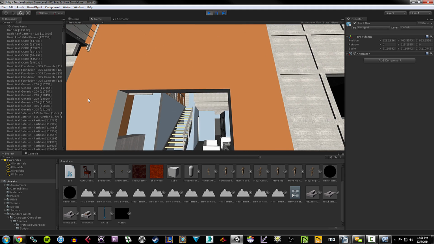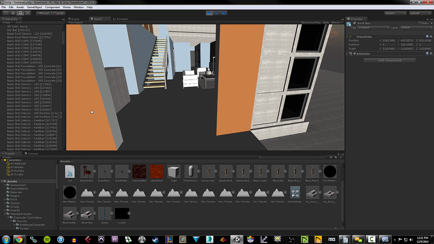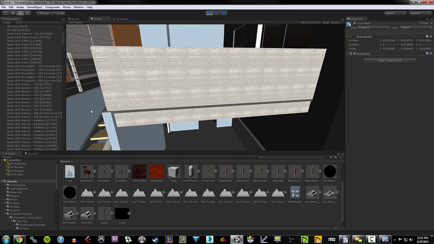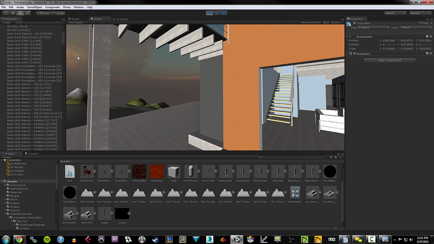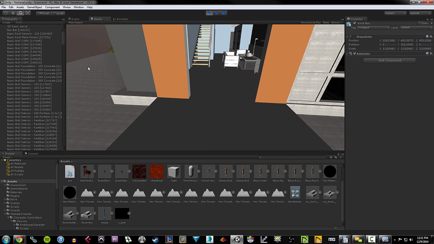They brought the FBX model from Revit, they threw it into Unity, and of course they spent a lot more time on it than I did here. But they were able to create the first-person controller that allows you to move around the house. And if you remember, they had that graphical interface on the left side that would let you jump from the roof to the lower floor, the first floor.